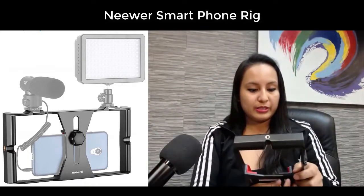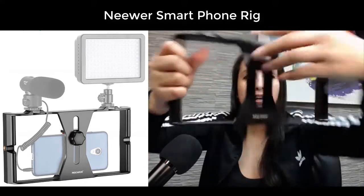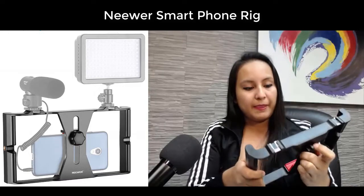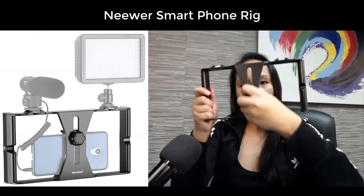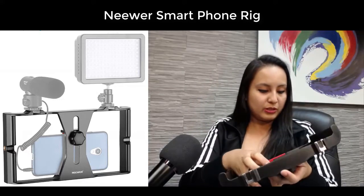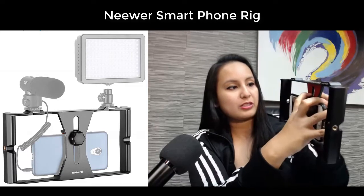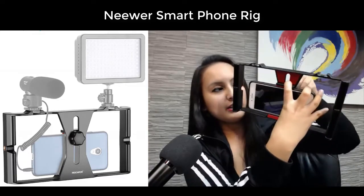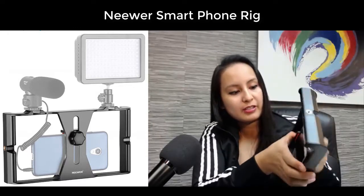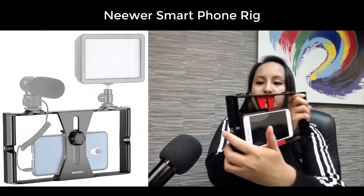Now I'm going to attach it. Basically it's got a knob on the back and it's rubberized here so that your phone stays. You just loosen this up, move it up and down, and put your cell phone in. Make sure you don't squeeze it against the volume buttons, otherwise it'll just keep going up and down with the volume. So you go like that, and now it's held in place. Make it a little bit tighter, and there you go — you have the phone in place.